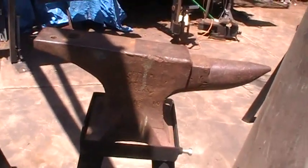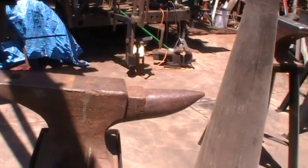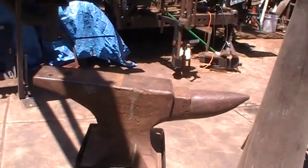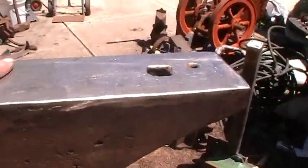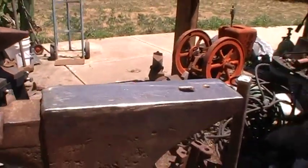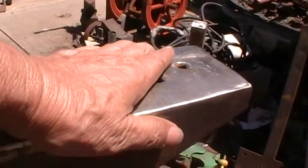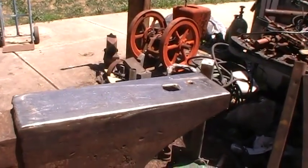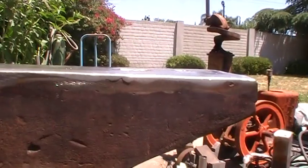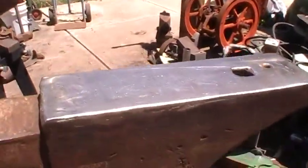This is my Peter Wright. I just got this one out here because some people may not appreciate what I did. This anvil I got — the whole face was all dented in, beat up, chipped out. It was completely unusable. This is something I started years ago and finished up. I welded stainless — probably about three-eighths of an inch, maybe up to a half inch layer of stainless.